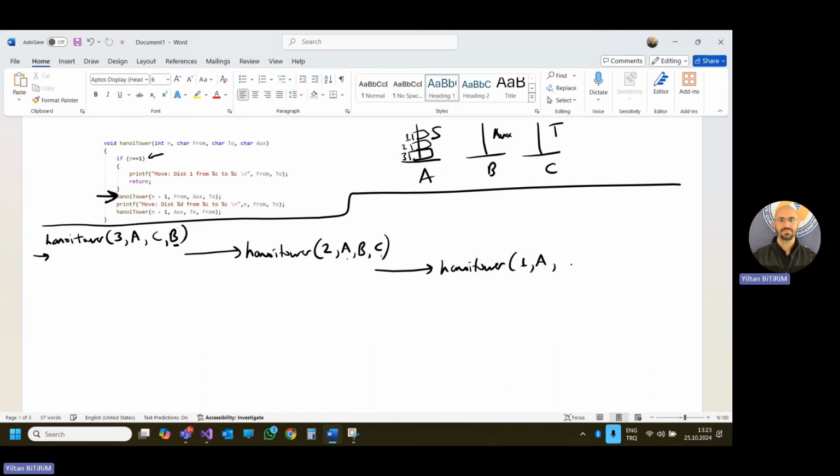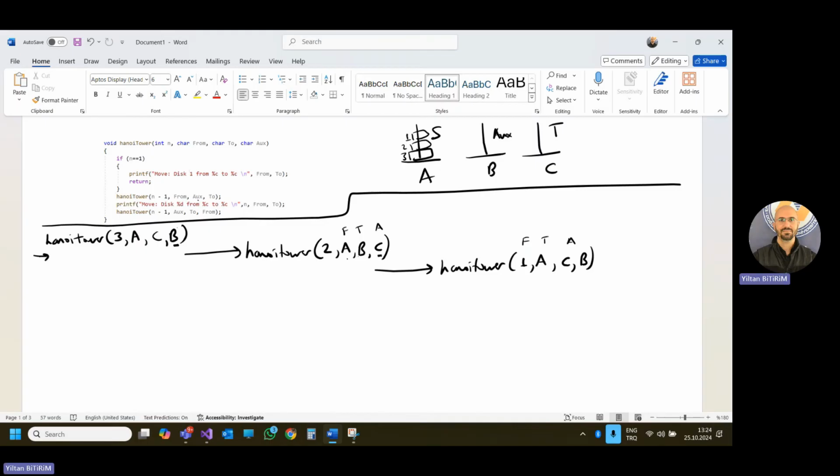It's C here. From, to, auxiliary. From is from. When I call it, auxiliary, which is C, will be my to. And then my to, which is B, will be my auxiliary. When I call this function with n equal to 1, it starts over here.